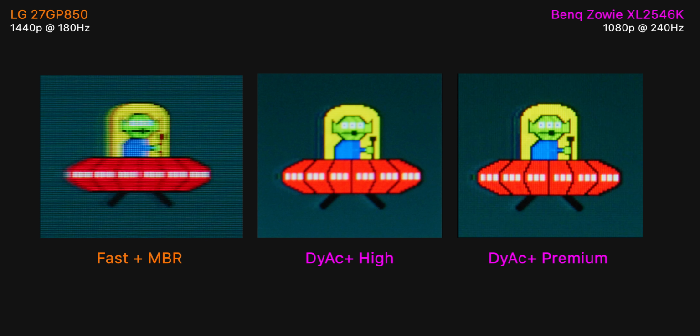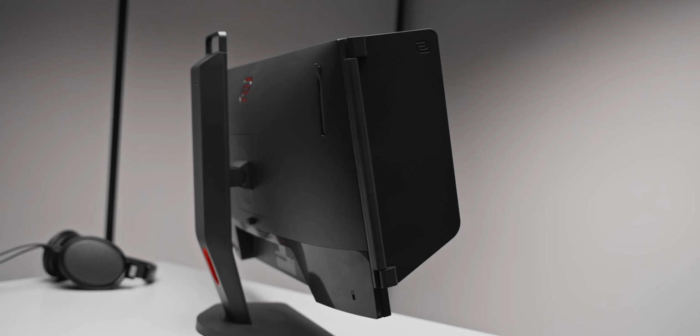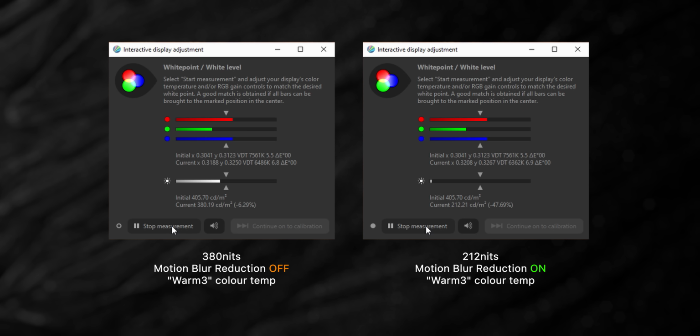Zowie still have the best backlight strobing mode in my opinion, with DyAc Plus on at the 1080p XL2546K, which is what I'm using these days for competitive shooters, but realistically the LG is not too far behind. Not to mention, at a very similar price, the LG has significantly less compromise, being a larger 1440p IPS display, whereas the Zowie is more of a one-trick monitor for competitive shooters.